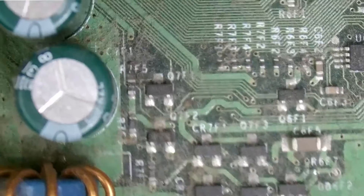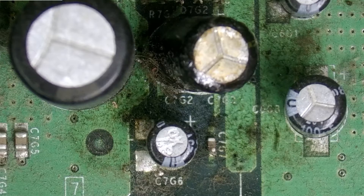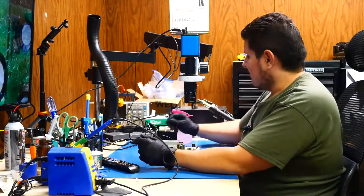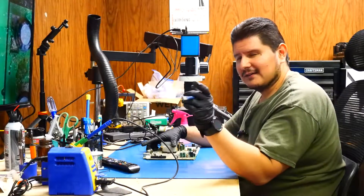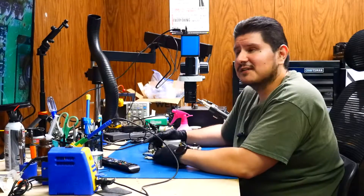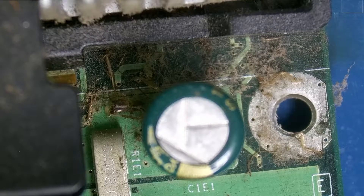Let's go ahead and do a quick inspection and see if anything is visibly damaged besides this clock capacitor in this area. We could probably go ahead and clean this up a little bit and see if we have any damage around the resistors and the capacitors. Maybe some of these traces are so badly damaged that they're not allowing the console to boot on properly, but I doubt that. While I do think we're going to have a little bit of cleanup and some touching up to do on these traces, I don't think that's our problem at the moment. These capacitors aren't domed but that doesn't mean they're in good condition, and the CPU capacitors look fine. A lot of corky all over the place though, that's for sure.